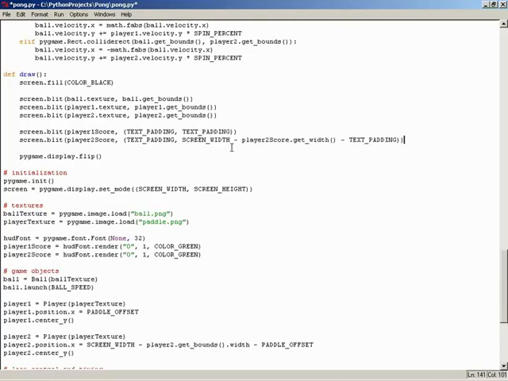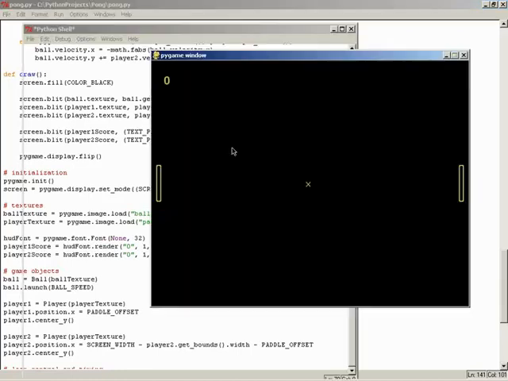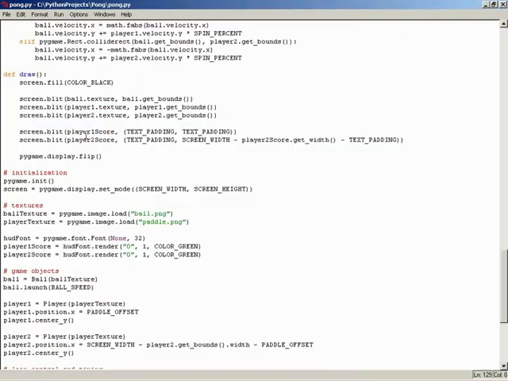Are we missing text padding? Okay. I think we're good. Either way, I'm going to run, which should run a syntax check, and then we'll run the game and see what happens. And we are missing the text on the right-hand side of the screen, so we are indeed missing something. We have text padding by screen width minus score.getWidth.